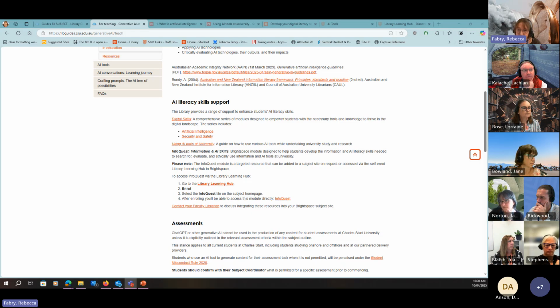We've still got a lot of information literacy content that does not include AI literacy content, because we're very aware that that's not the standard, that's not the guidelines that the university promotes at the moment. So the content is really only relevant for particular subjects at the moment, to allow the use of AI within particular assessment tasks.